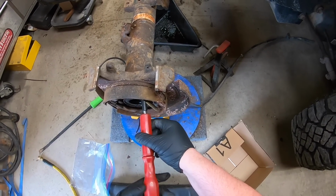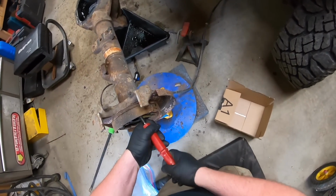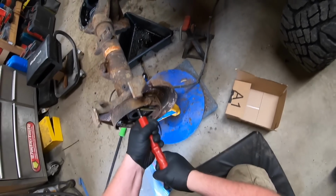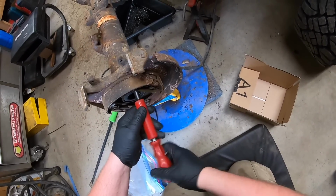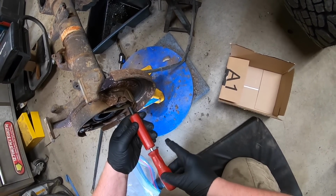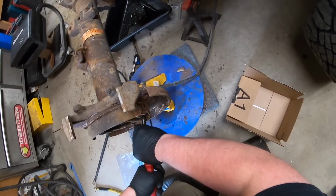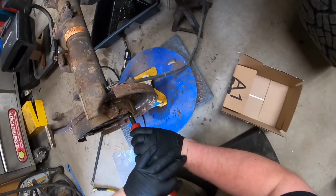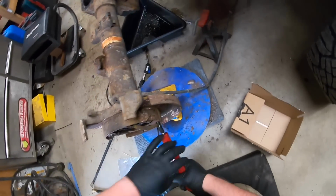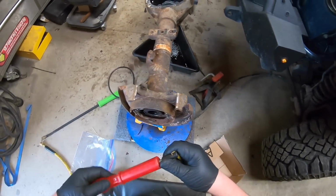My pro tip of the day is that anytime you're working with some sort of springs, make sure you have some safety glasses on. Man, that doesn't want to come out too easy. I'm using a special brake spring tool. I just can't. Oh, there we go. Hey, you're being so stubborn, are you? Taught you a lesson.